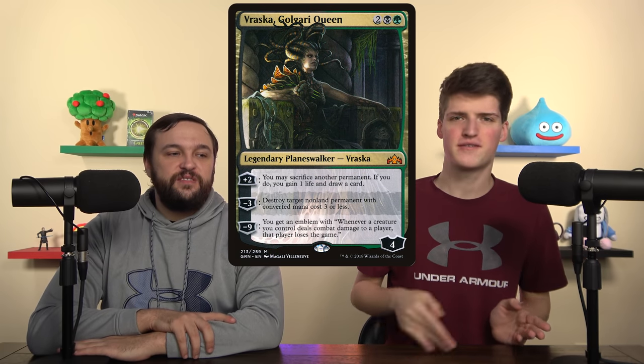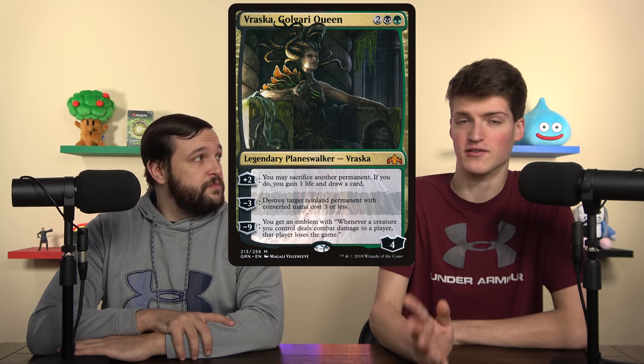Now, this is the Vraska I'm more interested in, because the plus one, you can sacrifice permanents if you got extra tokens from other planeswalkers lying around, or she can just plus for plus's sake. The minus is not nothing. It's definitely useful. I can snipe a mana rock or a Rishkar's Study or whatever. But I think what's really cool about this one is the ultimate is, like, literally game-winning. It says, if you hit them, they lose. Yeah. Also, a thing about Vraska is she also gives you this synergy of, like, I have a planeswalker, I want to, like, reset. Yeah.